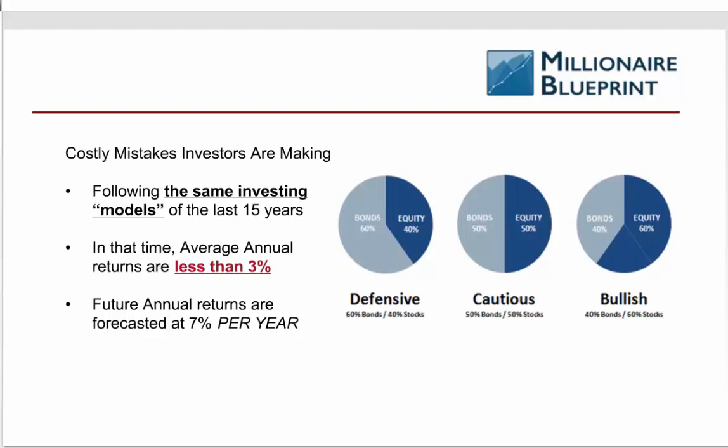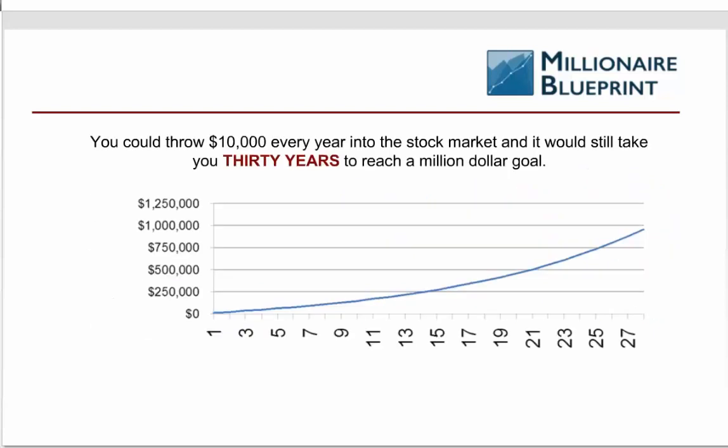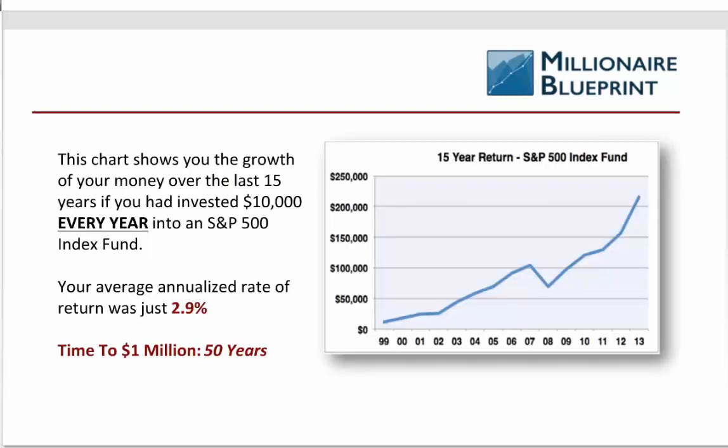Just a little bit of background on myself. My name is John Hutchinson. I am the Millionaire Blueprint creator. I built this strategy along with my partner Jamie DeLugas. We've been running this for a little over 18 months — the Millionaire Blueprint program launched in October of 2013. I'm also a published author. My book, The Wealth Shield: How to Invest and Protect Your Money, can be found on Amazon. I'm one of the publishers at Trader's Reserve and Main Street Investor, and what I do best is help people get back on the path of restoring their retirement dreams. We avoid risky get-rich-quick schemes — it's the slow, steady wins the race approach, even though we are a little more aggressive in how we go about it.